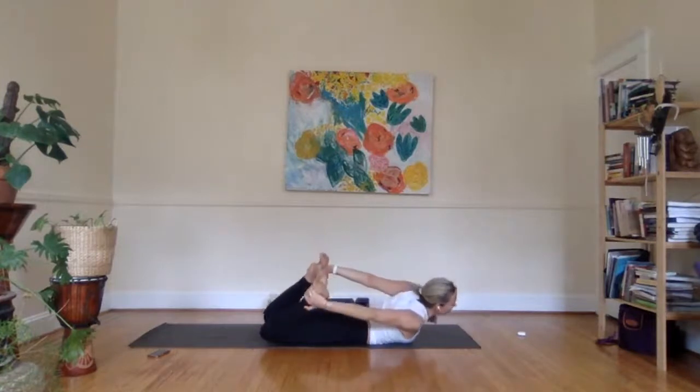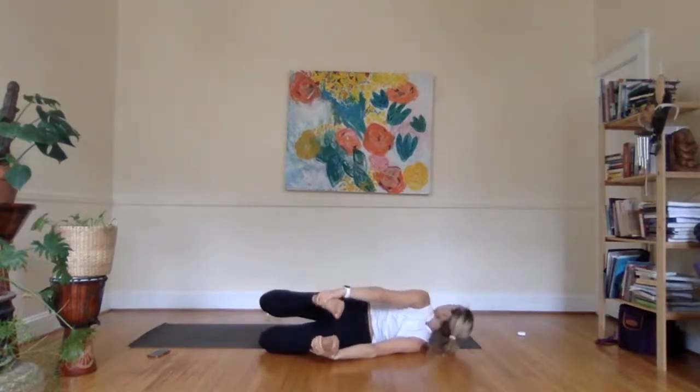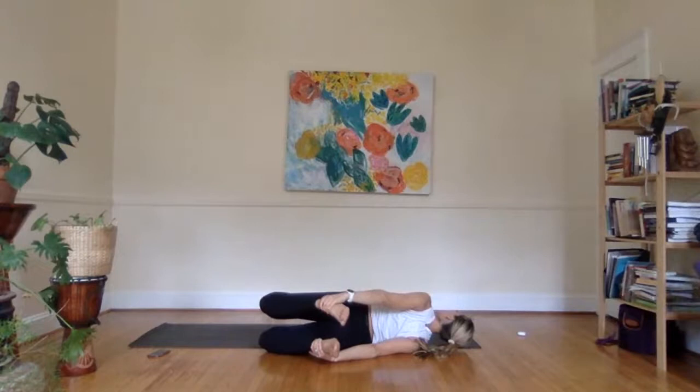Roll onto your right side. And so now you're looking out of the corner of your left eye. Do your very best not to let this left knee come way up, but keep it more in line. And then come on back to center.